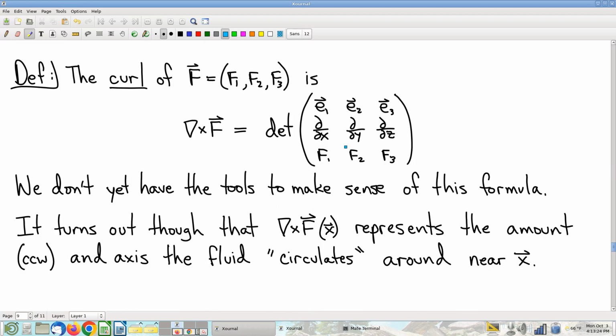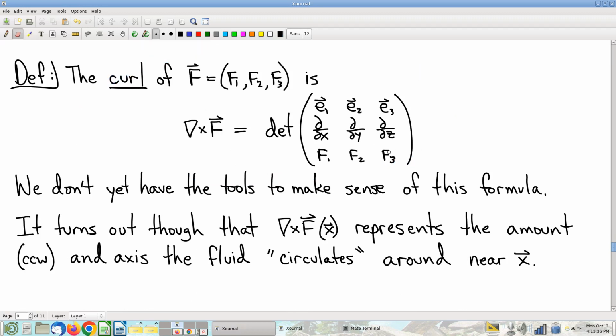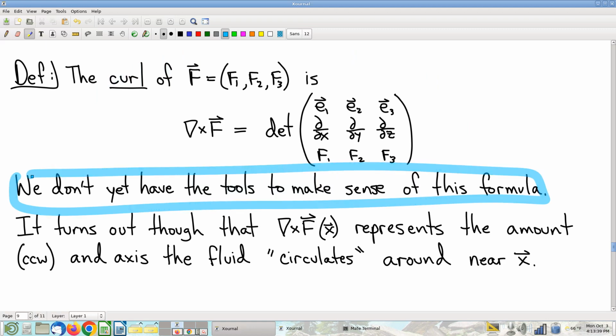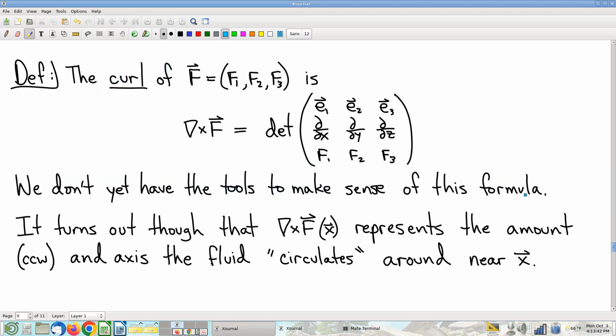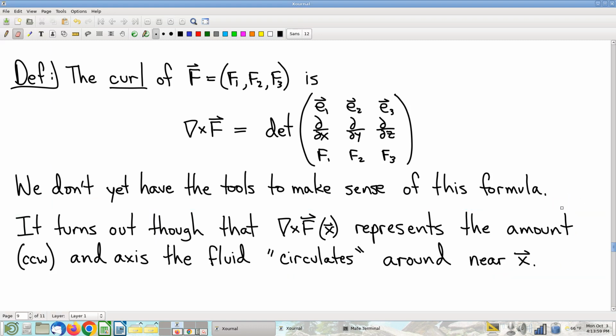Alrighty, here's the next thing we're going to define, and highly analogous in the sense that I'm going to write down a formula that is notationally sketchy, and I'm going to apologize that we don't have the tools to understand this yet. And then I'm going to make an assertion coming entirely out of nowhere with no justification as to what this actually represents, and promise that we will make sense out of it later. We will fill in a lot of the details later on, chapters 6 and 7. So here, the thing we're defining is something called curl. The curl of a vector field.